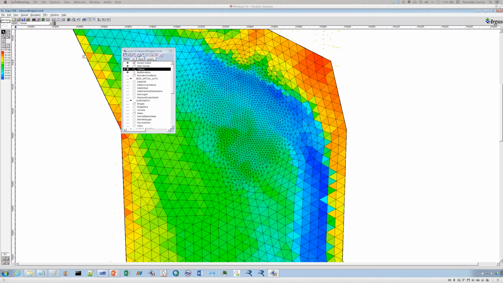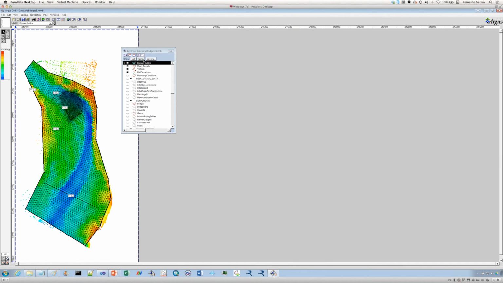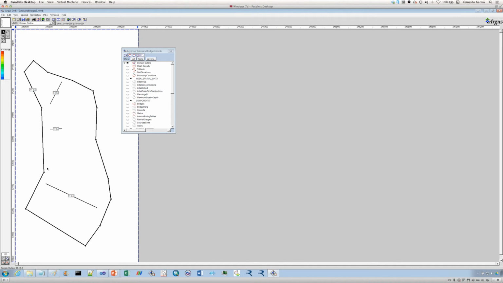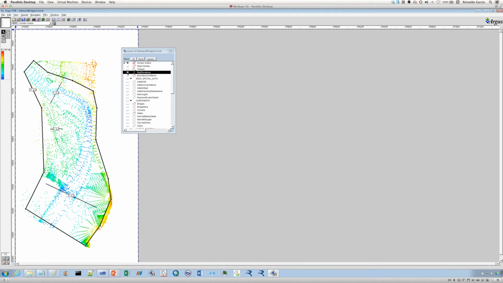Actually, when you run the model now, in SMS or in Argus One, when the engine runs, it will create the contour of the mesh in a file, what is called the domain outline. So this polyline is created when you run the model. You get the bed elevations and you get the boundary condition polygons that you would need to use in Argus One. So if you run an SMS model and you want to recreate the mesh and the boundary conditions, you can do that in 3 minutes.